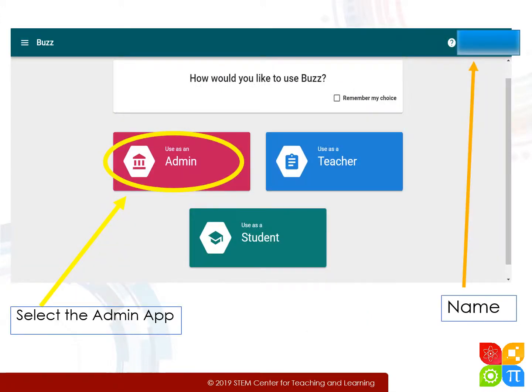Once you have logged into EbD-BUZZ, make sure to select the Admin app. In some cases, EbD directors will have the option of logging in as a teacher or even a student. Your name will appear to the right of a grayed out silhouette or profile picture. If you have not uploaded a profile picture, then it will appear as the grayed out silhouette. Due to security reasons, the information that is state specific is obscured by a blue box on this slide.